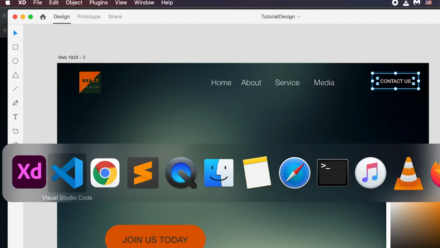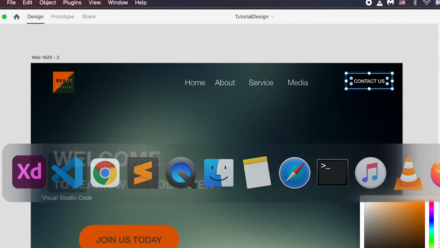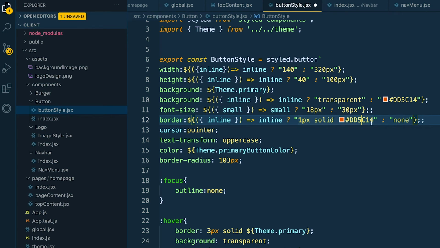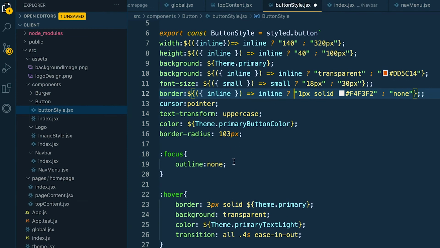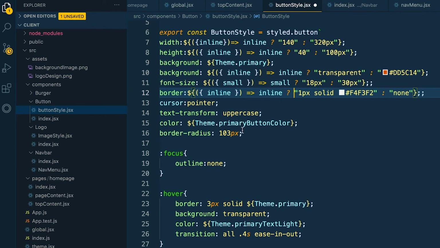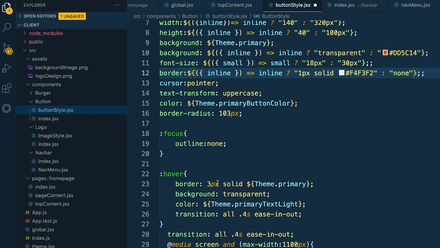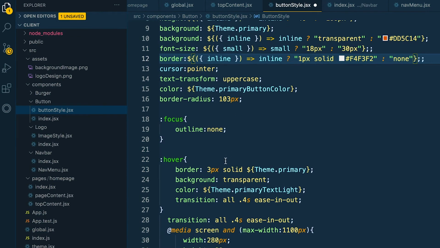So just copy that. Good. And I think the color will remain.